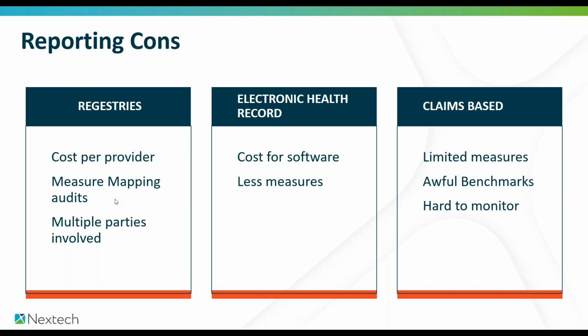And then when we look into claims-based, we've got even more limited measures. There's 20. We've got some pretty awful benchmarks. It's either 100 is 10, and then anything else might be a 1 or 2 point measure. It is really, really tough to get max points in claims-based submission. It's either perfection or nothing. It's pretty cut and dry. And they're a little harder to monitor. You can request reports from CMS so that you can see where you currently are from your claims-based submissions, but it definitely doesn't produce a numerator-denominator report right within the system or on a nice dashboard from within a registry. So it makes it a little more difficult to monitor.